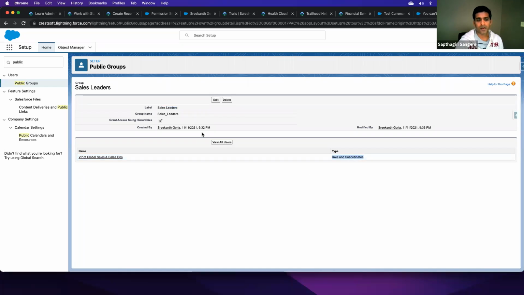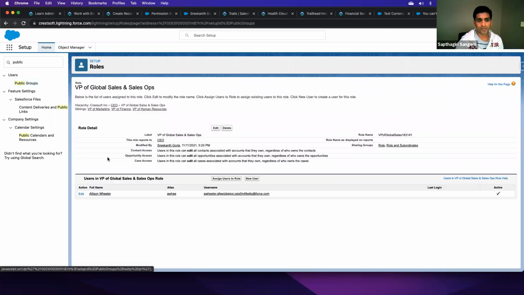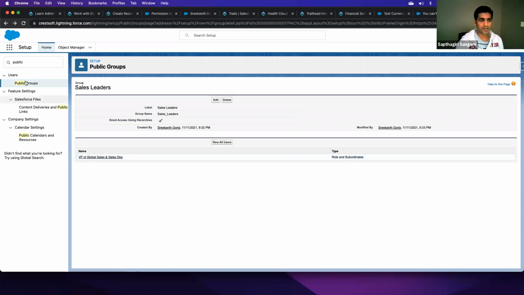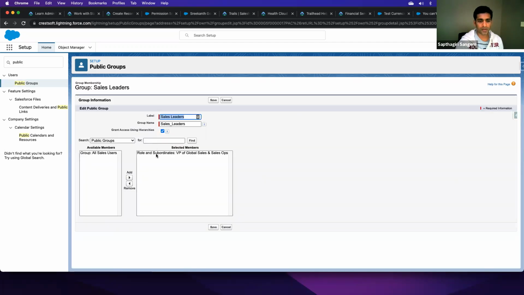So what is going to happen here? If we see here, Alison is VP, and also the sales reps who are under this hierarchy, those guys will also be part of that one. So that's why we don't want to add role and subordinate in this case.